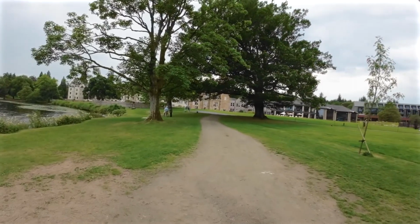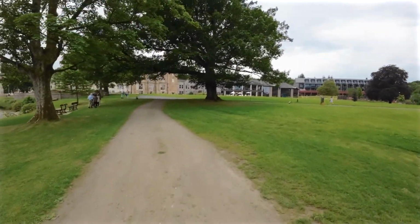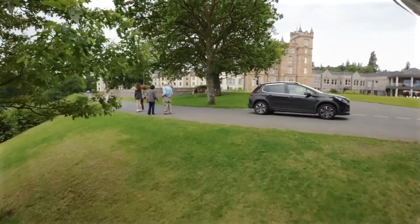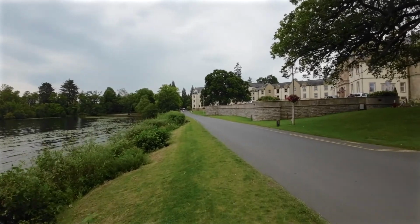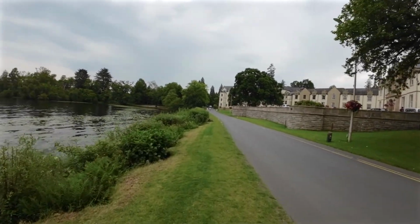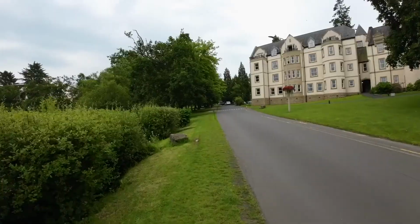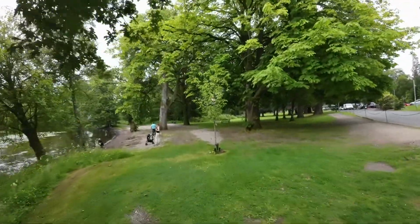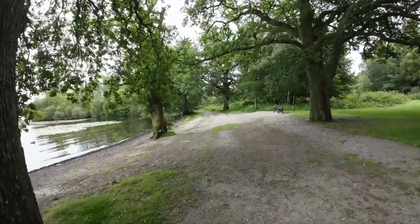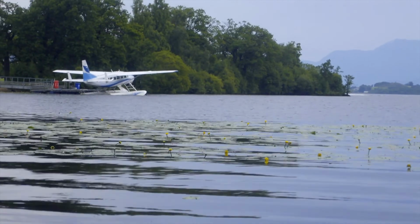In 2017, Cameron House experienced a fire, which did destroy much of the building, and sadly did involve loss of life. The restoration work on the original building is mostly complete, and the hotel is currently undergoing a large extension project. But what we are here for today is the Island Discoverer Tour offered by Loch Lomond Seaplanes. Loch Lomond Seaplanes operate a single Cessna 208 Caravan, and I'm sure as you can imagine, it's in the seaplane variant.